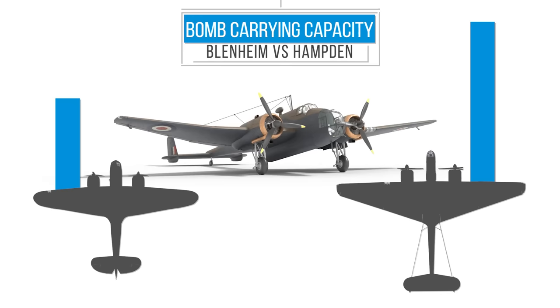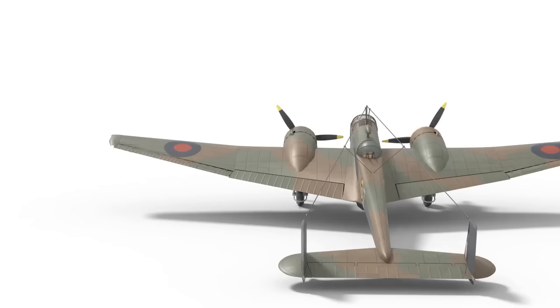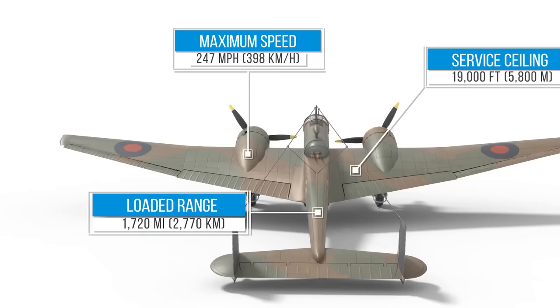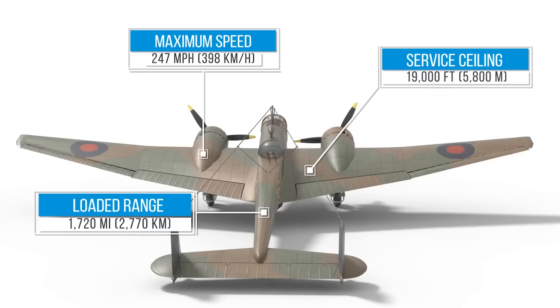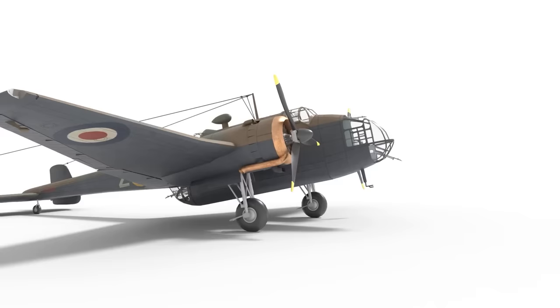On the other side of things, it still carried more than twice the bomb load of the Bristol Blenheim, the RAF's primary light bomber, and because of this, the Hampden sort of sits in a category of its own — not quite a medium bomber, but too heavy for a light bomber. This was because the Hampden was designed with a high priority placed on performance, specifically speed and climb rate, and while it did perform well in both categories, the sacrifices made to achieve said performance would ultimately shorten its service life.